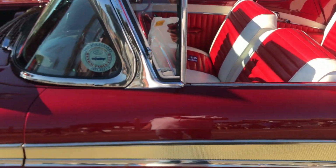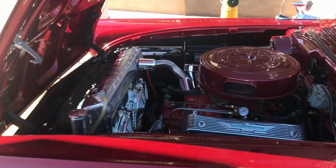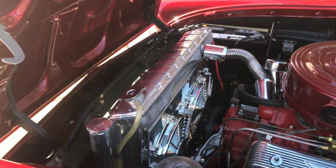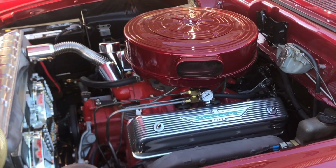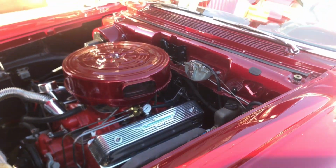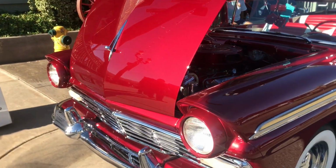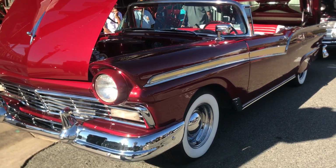50th anniversary of the Retractable Club. I always say my aunt had one of these brand new. She did. Look at this dual fan and radiator setup he's running. This is absolutely beautiful. I don't know if he's running the 290 or the bigger. I think it was the 390. Again, I don't know my Y blocks quite as well, but my memory is also failing. And yeah, beautiful, beautiful Fairlane here. Just a top example at the show here at Temecula.